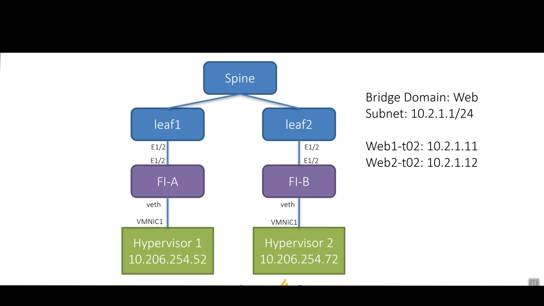Now, if it was a different type of blade switch or if it was directly connected to the leaf, we wouldn't have this step. Whatever blade switch you're plugged into, even if it's not a fabric interconnect, we can do these same verification steps. Just about every blade switch I know of has a way to check the interface, check the MAC addresses, check the VLANs. So that's what we're going to do next.